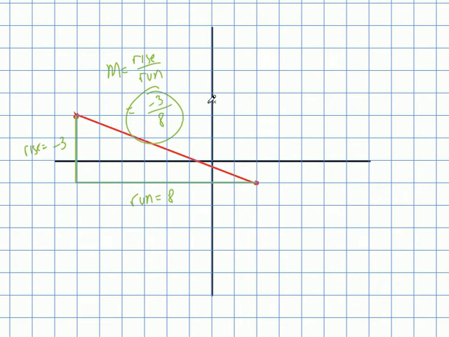Don't write it as -0.5. Do you hear me? So don't take a half and make it 0.5. Don't take 3/8, put it in the calculator, and get some decimal for it. Okay, I will not accept it. I want to see the rise, and I want to see the run. Everybody got that? That's very important. I want to see both of those things right there. All right, so that's how you find that. Now, what if we did this? What if we didn't want to graph it, or what if they didn't give the graph?